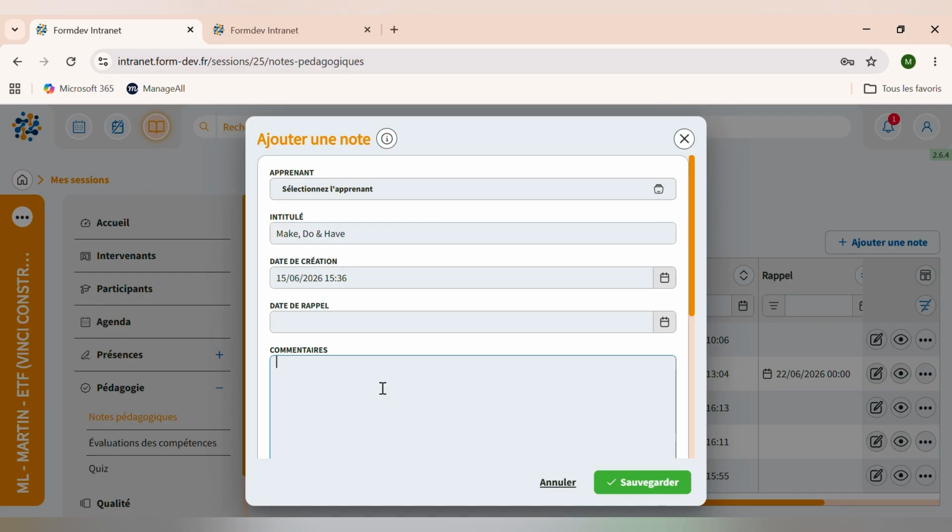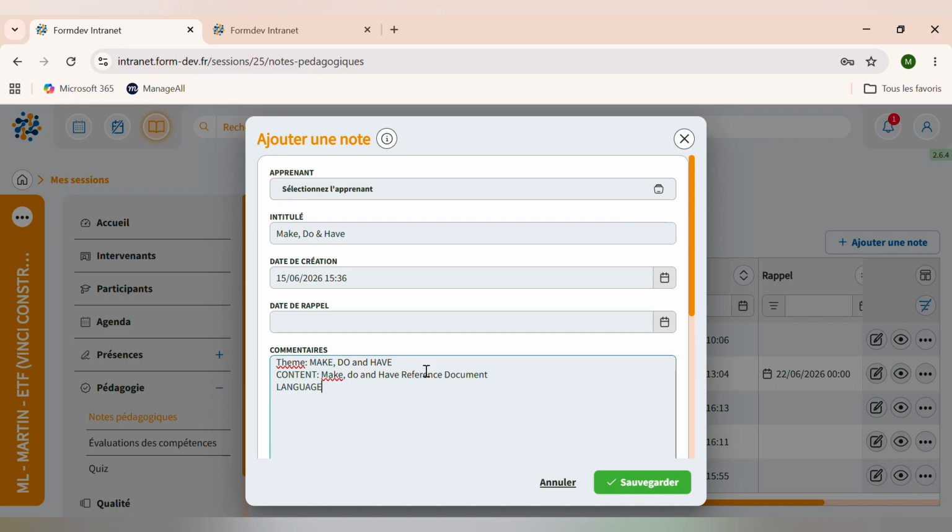I'm going to add some information. So I'm going to say the theme was make, do, and have. I used a make, do, and have reference document.